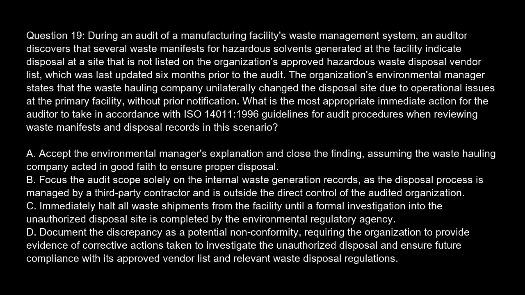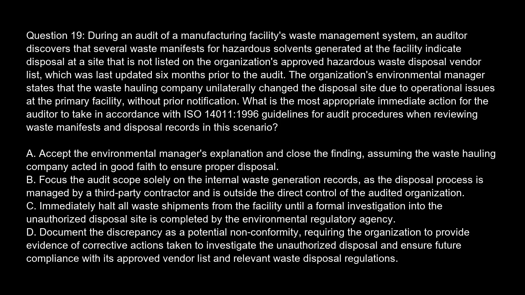What is the most appropriate immediate action for the auditor to take in accordance with ISO 14011-1996 guidelines for audit procedures when reviewing waste manifests and disposal records in this scenario? Option A. Accept the environmental manager's explanation and close the finding, assuming the waste hauling company acted in good faith to ensure proper disposal. Option B. Focus the audit scope solely on the internal waste generation records, as the disposal process is managed by a third-party contractor and is outside the direct control of the audited organization.